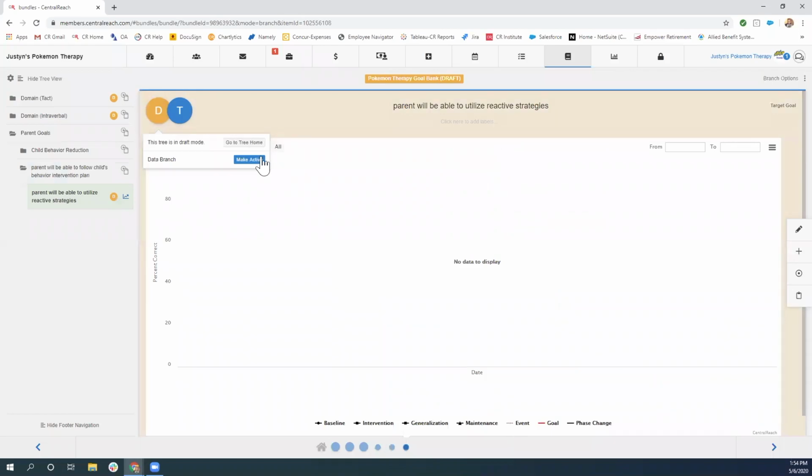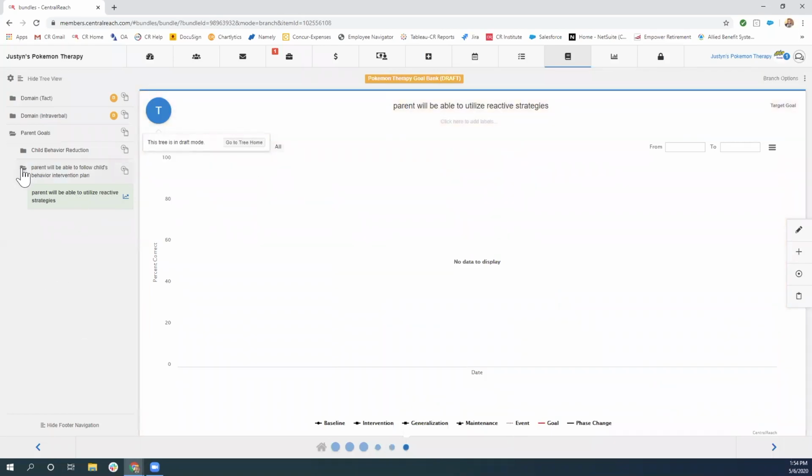So now we have my goal bank. We have 2 goals set up in my goal bank. Again, you can put in as many as you want. There's really no limitation here. I always suggest you put your goals in the goal bank first. That way, when your BCBAs go to do their programming, it's a much simpler task and easier for them to set up. So now what we're going to do is navigate over to my client's program book.